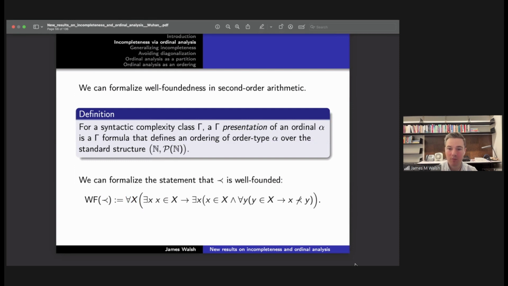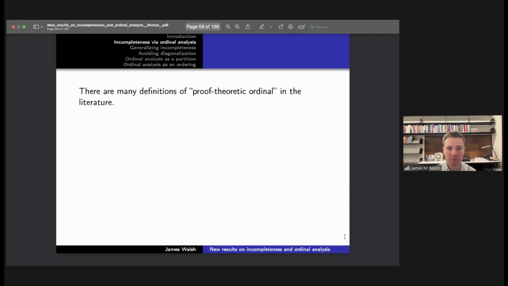So the important point here is that the statement that ≺ is well-founded, when ≺ is Σ¹₁ definable, and anything less than that, is a Π¹₁ statement, right? So well-foundedness claims for effectively presented linear orders are canonical Π¹₁ statements. Right, and so I just said this, if ≺ is Σ¹₁, the whole statement is Π¹₁.